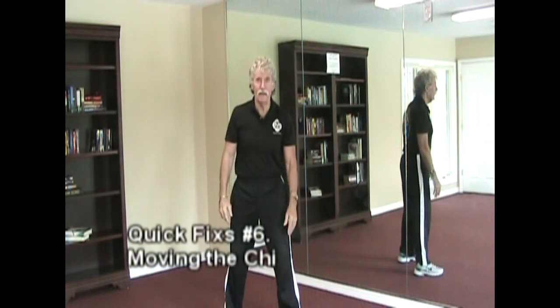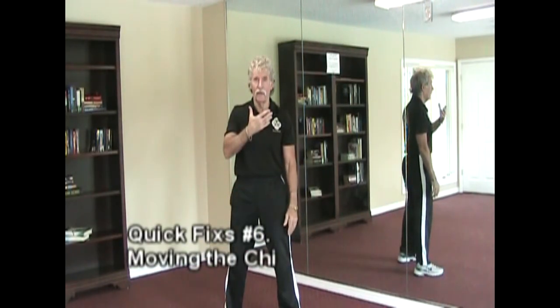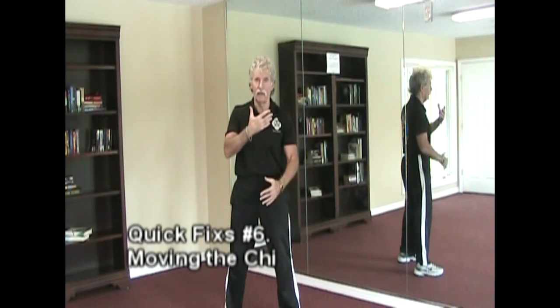And this is called moving the chi. Right hand by the throat, some call it yin and yang. Left hand just below the belly button. This is the one that I was telling you about. It's like massaging internal organs. I call it the internal gymnastics, or some call it the internal massage.